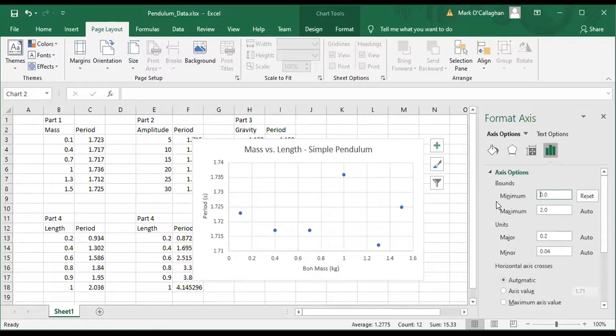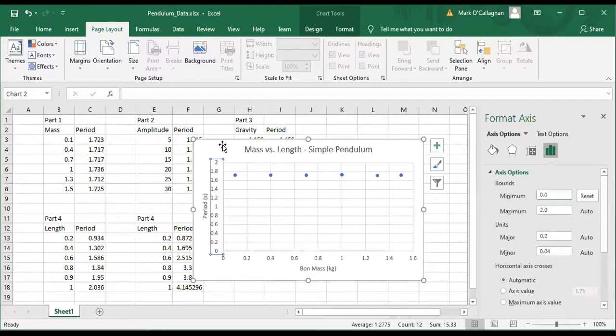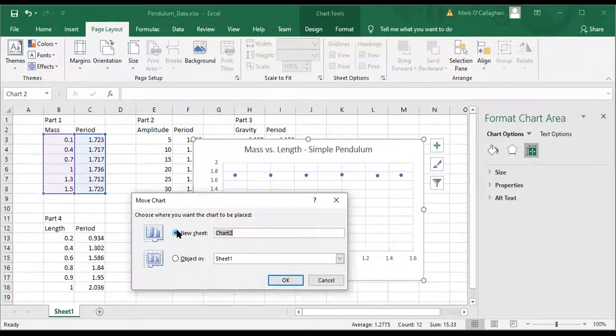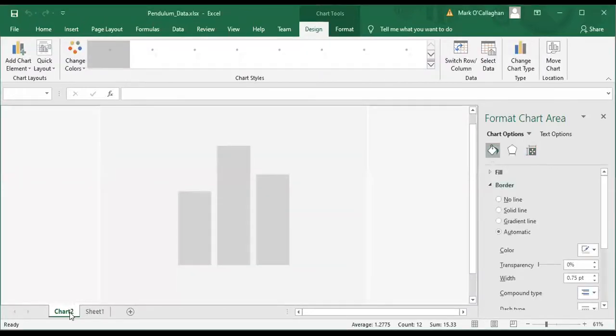Great, and that shows you that it all lines up. Of course, you can right click and move the chart. I'll move the chart to a new chart. It looks like I did it a little too fast, but there it is, new chart.